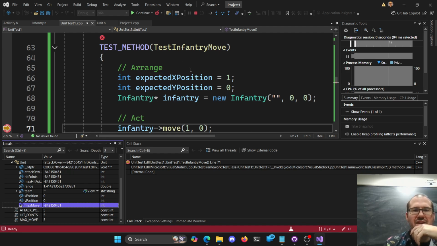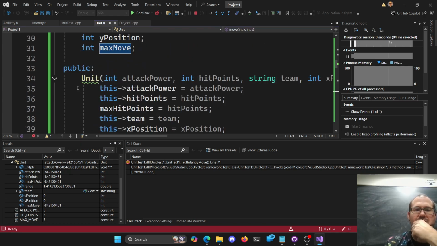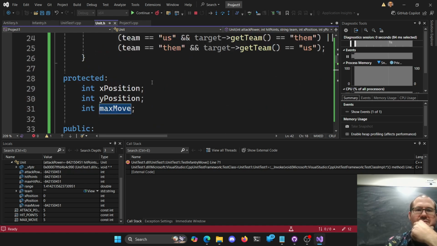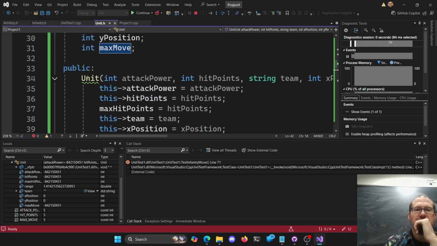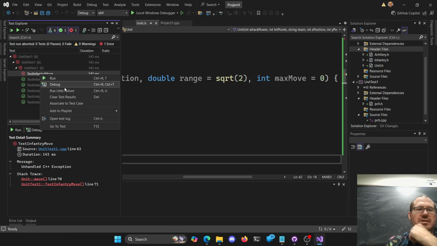Value of max move is not set. How's the value of max move not set? Didn't it get set here in unit to max move? It's warning me something. Oh, okay, let's put the breakpoint here then. Let's try it again. Go back to Test Explorer and debug it again.